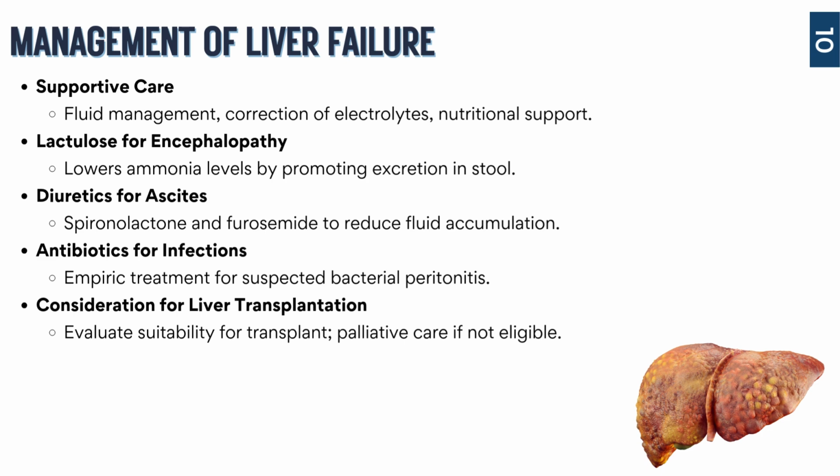Okay. And then let's talk about antibiotics for infection. If we think that they have bacterial peritonitis, we'll be giving them antibiotics as well. And we'll also possibly be prepping them, testing them to see if they're candidates for liver transplant. And if they are, we will be addressing those needs. We've already talked about organ donation. And like I said, that girl that I had taken care of, she was already on hospice at that time. So if they're not eligible for a liver transplant, we're just going to be doing palliative care.